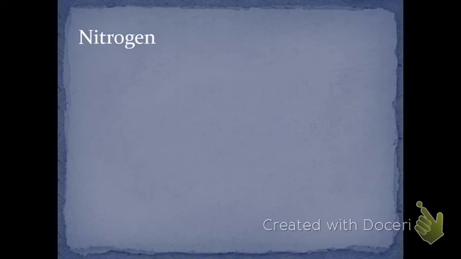Let's take a look at nitrogen. So nitrogen is N2. Nitrogen has 5 valence electrons, times 2 gives me 10 valence electrons to play with. Now there's no central atom in this one, so it's N with N.